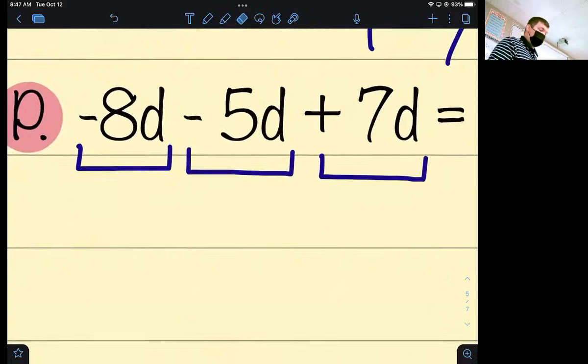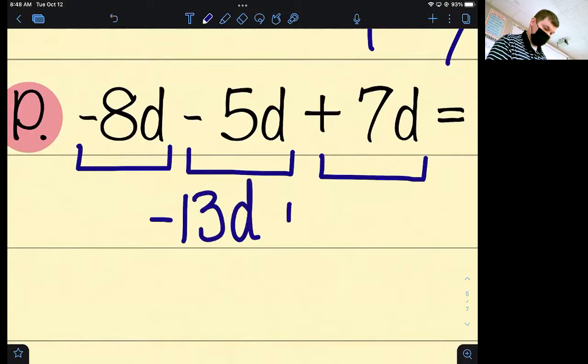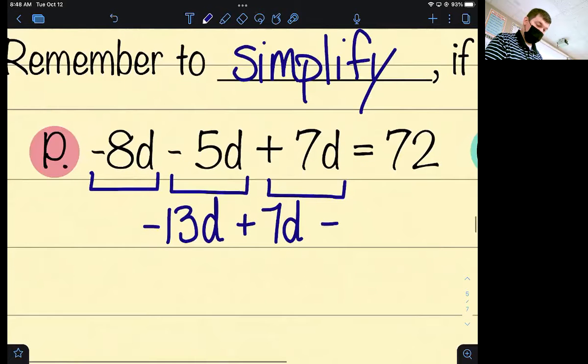Maddie, the first 2 terms you gave me were both negative. So if I add them together and they have same signs, should I join forces or go to war? Join forces. What's -8 and -5 make? If I lost anybody on that one, we combine the -5D and the -8D to make negative 13D. Okay. So now what we're going to do is we're going to do that same thing again.